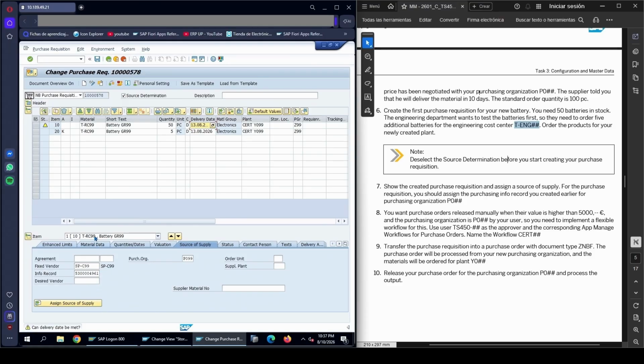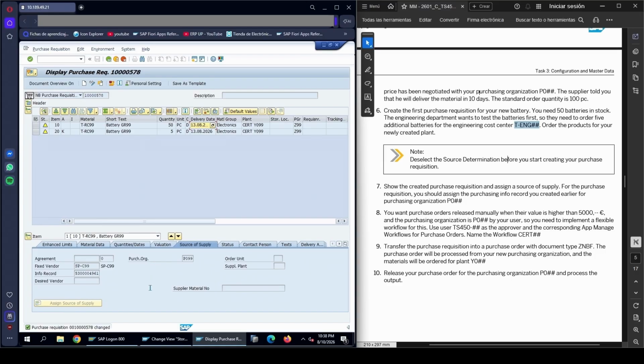I will perform the assignment to item 20. I perform the same process, and once this part of this task is done, the only thing left to do would be to save. There, our purchase requisition has been saved.